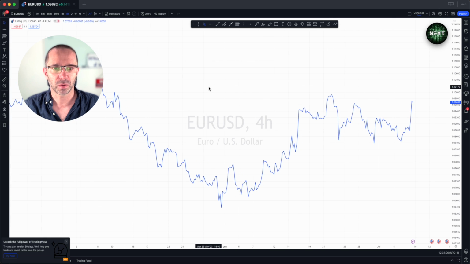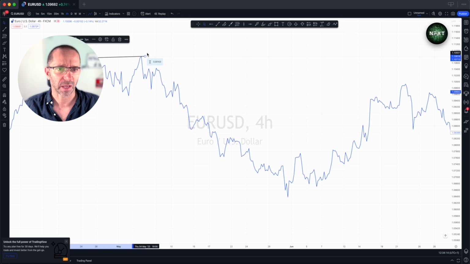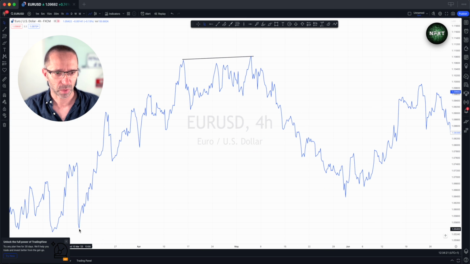So first thing, let's look at price from this area here when we see the reversal. Well, we can witness that from this area here, we have a higher high in the market. That means that we can draw a trend line. So if we actually come all the way back to here from this swing low, let's say, then we can actually draw a trend line like this in the market.